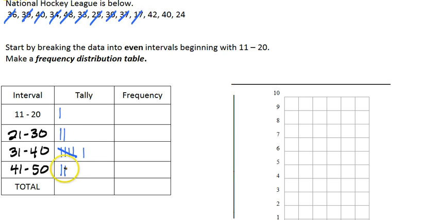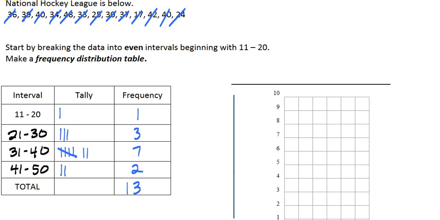Now if you're working with a book, you're going to have to write in pencil and erase it because you can't write in pen in the book. There we go. And so I made a tally of all my responses. I do it that way just because then you don't miss a value. It's faster. Here I'm just going to count how many in each category I've got. So 1, 3, 7, and 2. So there are 13 responses total if I add those up.